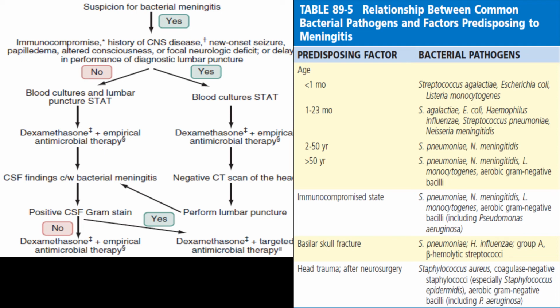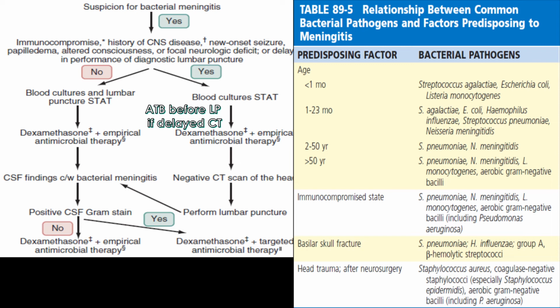If the patient has any of these conditions, they have a risk of brain herniation after LP. So you should check imaging first. Before that, blood culture should be done immediately once you suspect it. So you should do this first. That guarantees you have the specimen collection to determine the pathogen before antibiotic initiation, because bacterial meningitis is considered an urgent condition. So in this condition we give antibiotics before lumbar puncture.